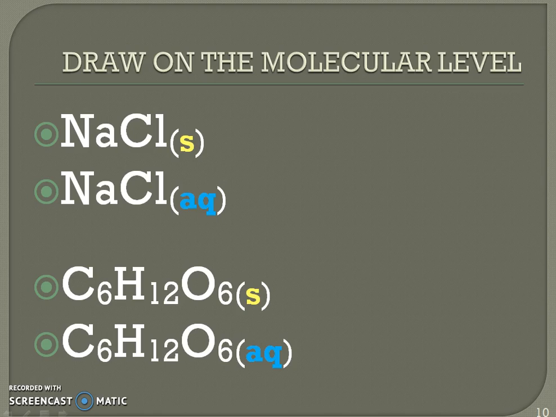So take a moment, pause the video, draw what you feel NaCl would look like as a solid, and what NaCl would look like as an aqueous solution. That's what the AQ stands for. And you're going to do the same thing here with sugar. Take a molecule of sugar. What does it look like as a solid? And what does it look like when you dissolve it into water? So again, pause the video, take a moment to draw it on the molecular level, and then play to hear my words.